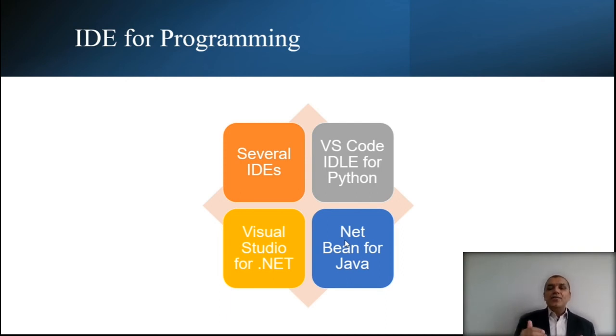So now we have several IDEs. IDE actually stands for Integrated Development Environment. If we are going for Visual Studio, which we normally use for .NET, if we are looking at .NET, we will go for Visual Studio. If we are going for Java programming, probably we will be looking for the IDE known as NetBeans. And in the same fashion, there are several different IDEs.